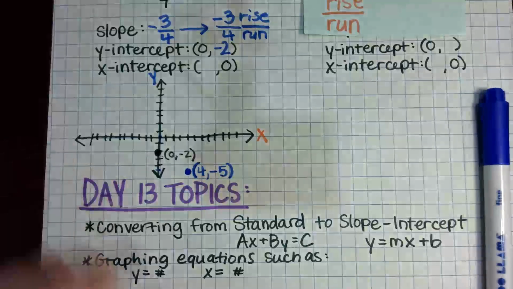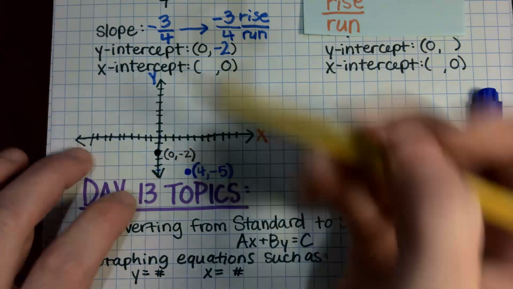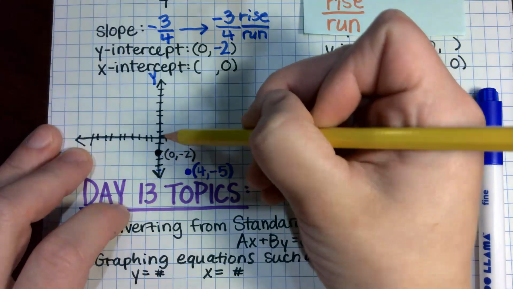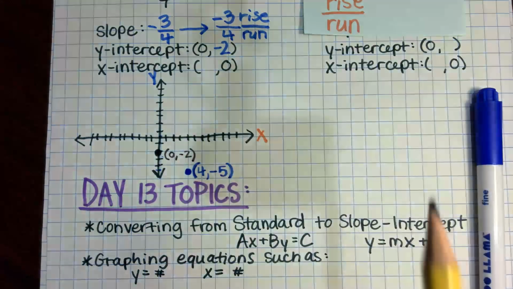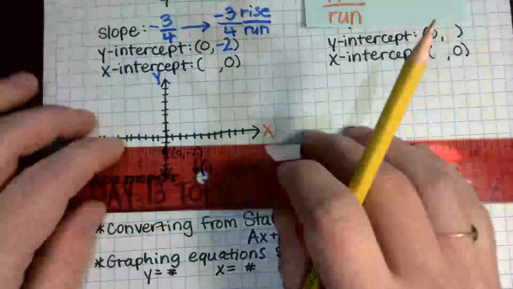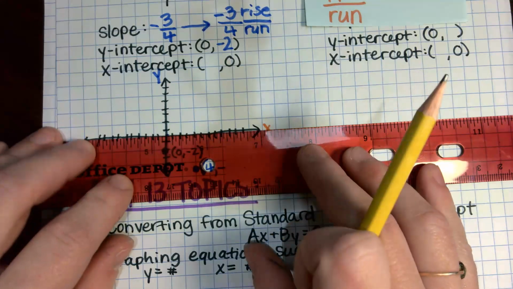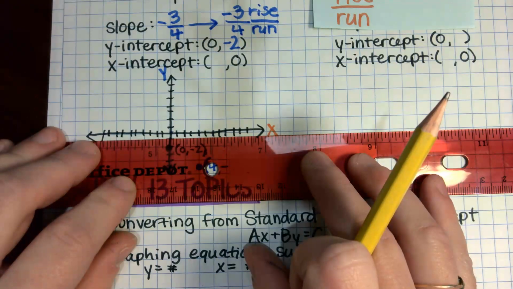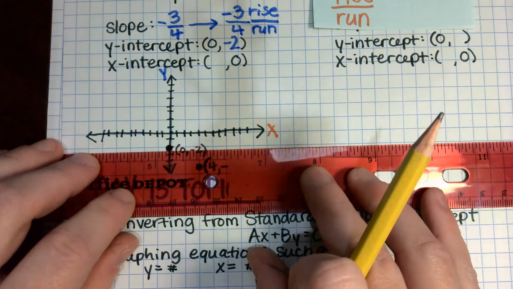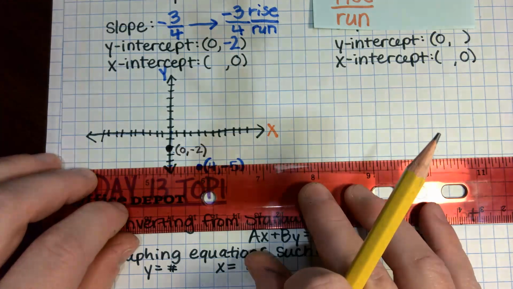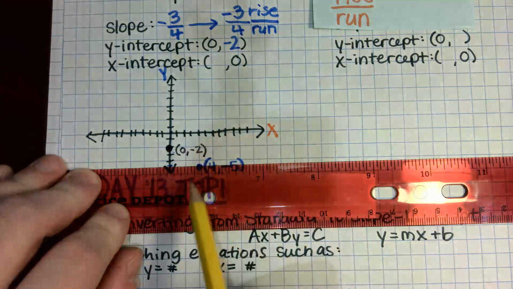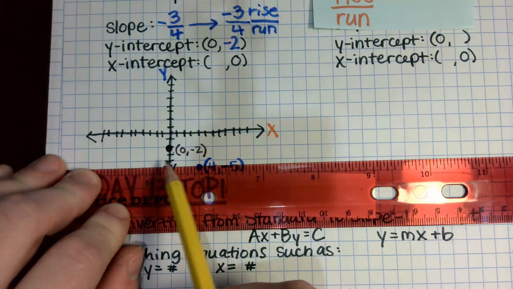Sure. So for -5, all I did was I started at 0 on my y-axis, and I tried to see where that point lined up. So I'll show you with this ruler so you can see. I went down 1, 2, 3, 4, and then 5. And that's where this point lines up on the y-axis.